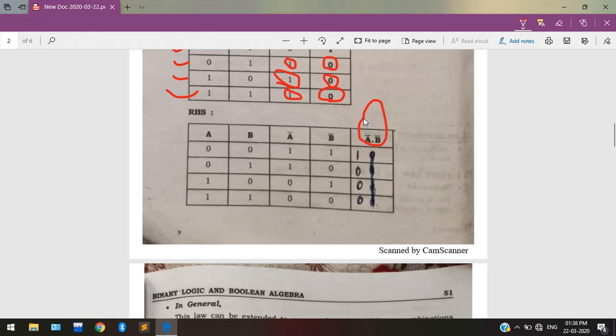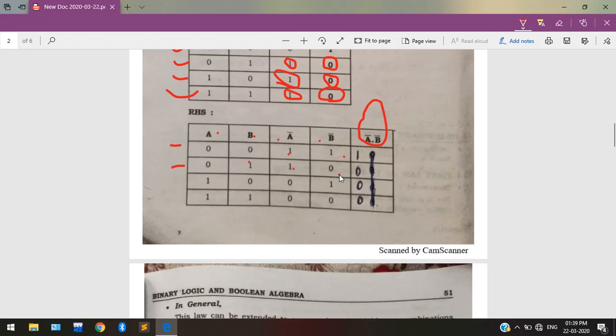So simply, whenever we want to see the output or conclude the output, we have to give the input as A, then B, then A bar, then B bar, and then the product of A bar and B bar. So first of all, in the first row, we will take A as 0 and B as 0. So you see that A is 0, so A bar is 1; B is 0, then B bar is 1. Again in the second row, A is 0, then A bar is 1; B is 1, then B bar is 0.